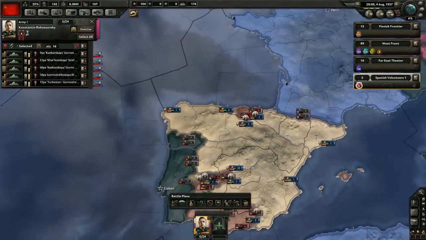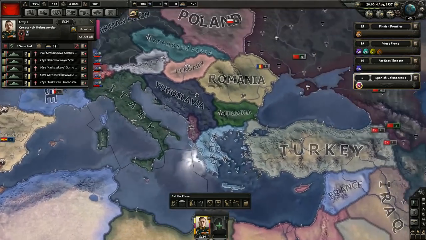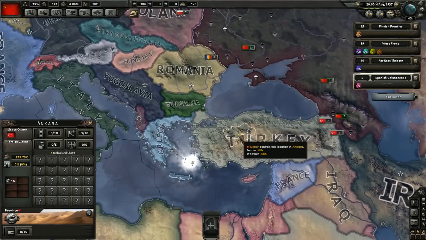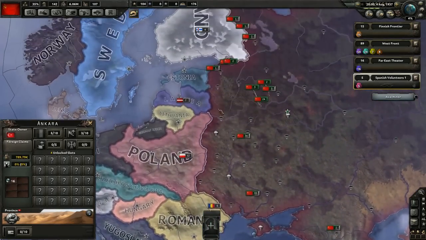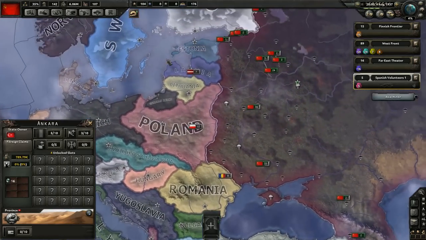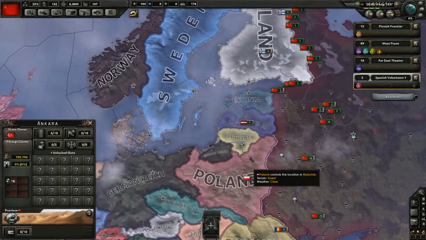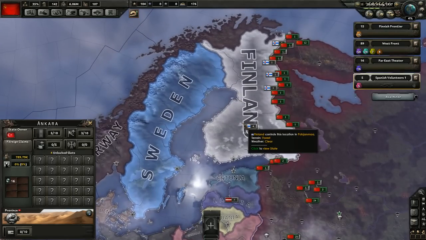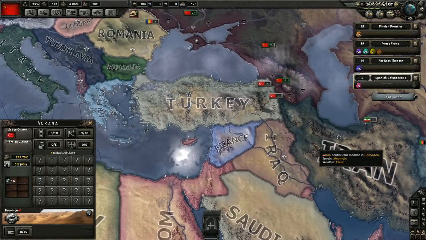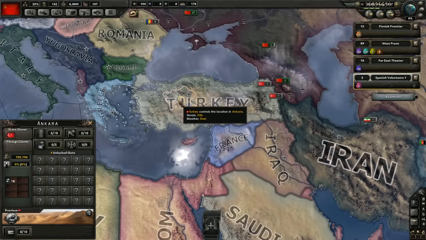What do we want to coup? The chat says we should coup something. I always wind up with way too much political power as the Soviet Union. Do we want to coup Turkey? I think it would be nice to have Turkey as an ally. What do you think? It would certainly make Italy's plans a lot harder over here. Or we could coup Finland instead of having a war with them. But I kind of want to have a war with them. I don't want to win the Winter War. Coup Iran? Eh. The Turks. Everybody says the Turks.